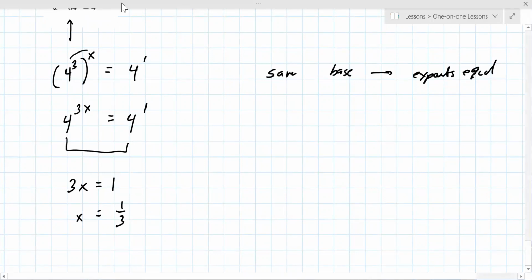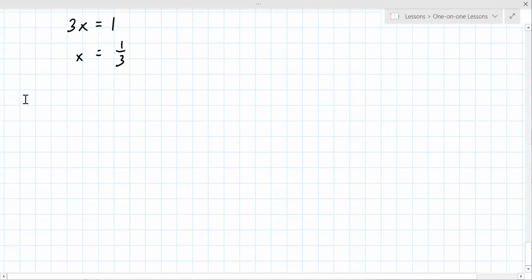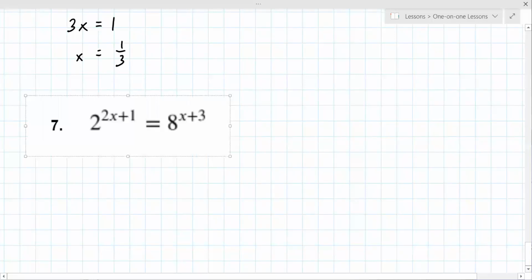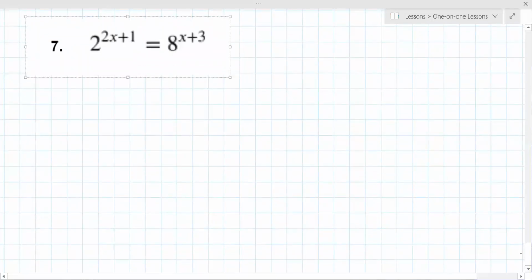You've probably seen this before. We're going to look at 7 next. I know for sure 6 is 5 because there's only one way for it to get to be 1, and that's kind of a property. That's why I was surprised it was there. But we're going to do 7 next because it's the same principle. You either want to make 8 into a 2 or 2 into an 8. Well, it's easier to go down because 8 is really 2 to the power of 3.